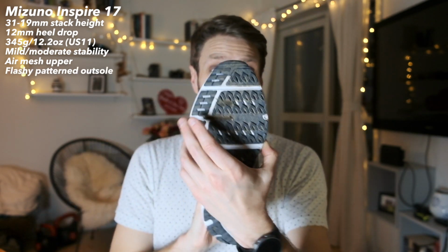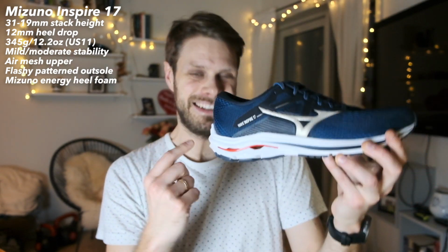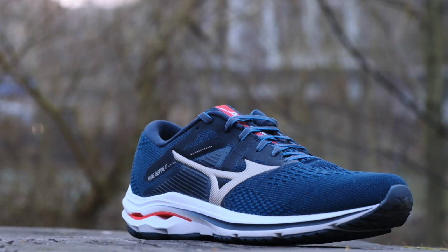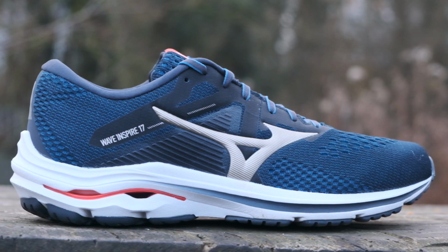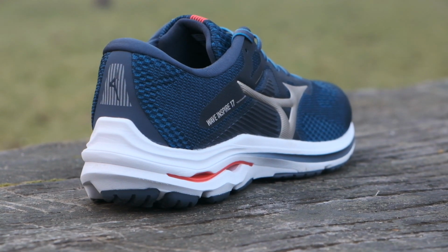It has a totally new upper, which is kind of normal for a new Inspire. It has a totally new outsole and a totally new heel and a totally new wave plate. It's like 4 things that are really new in this shoe. The upper is kind of nice, redesigned. It's called Air something, doesn't matter. And it's really comfortable on. It's just no gimmicky, no anything. It's just a nice, comfortable fit.